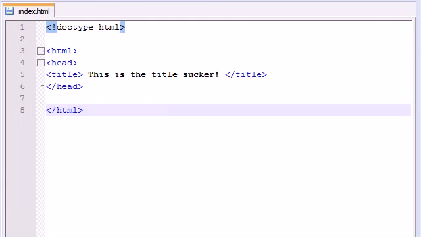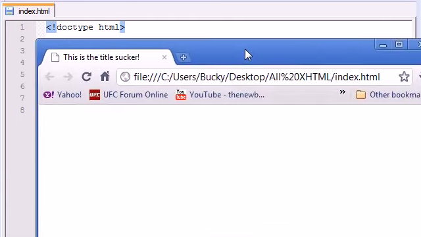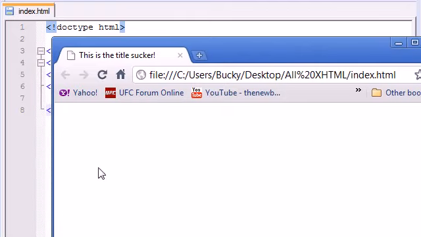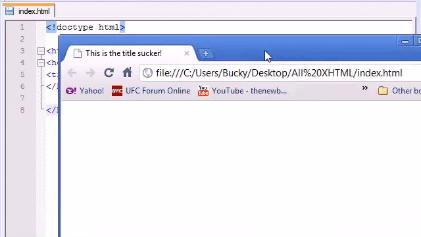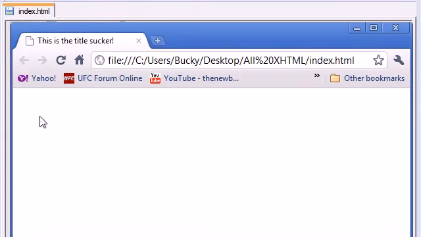So in the last tutorial, we made a very basic website, this website right here, and it doesn't even have anything in the body. All it has is a dumb old title that says "this is a title sucker." First of all, I don't appreciate that attitude, website, and second of all, we need to spruce this website up a little bit and actually add something. I mean, how dumb is this website? It's just a white screen.